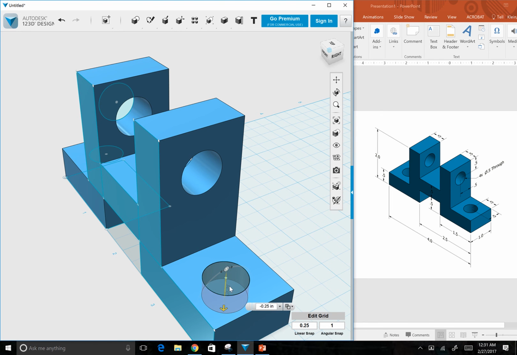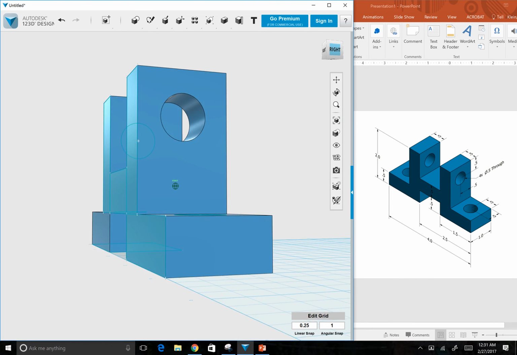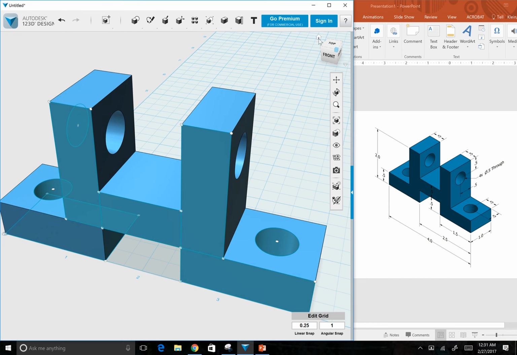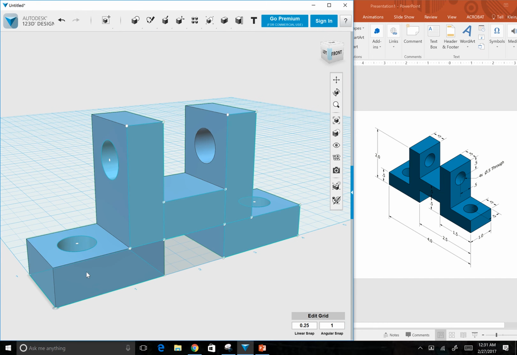I can pull up, I'm going to go down. Alright, and that is the basic of the shape. And so let me click on home so you can see how it looks. It looks pretty similar, just a reflection of that. And that's a quick introduction to 123D Autodesk Design.